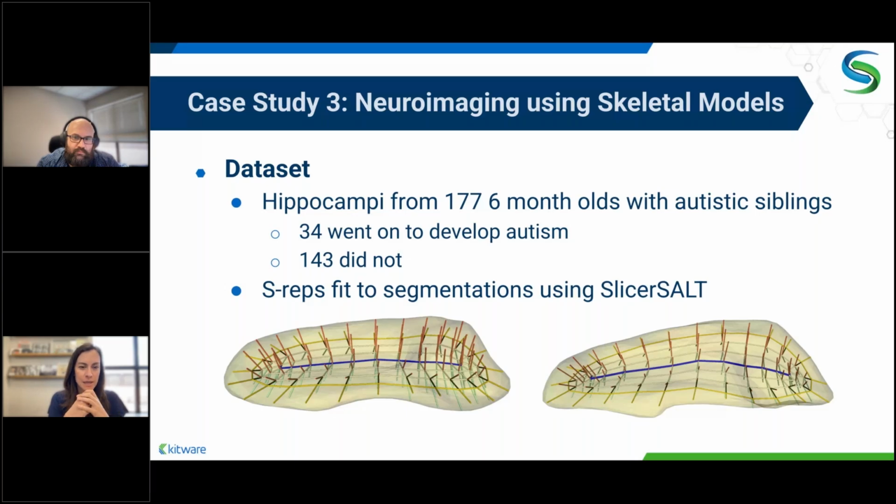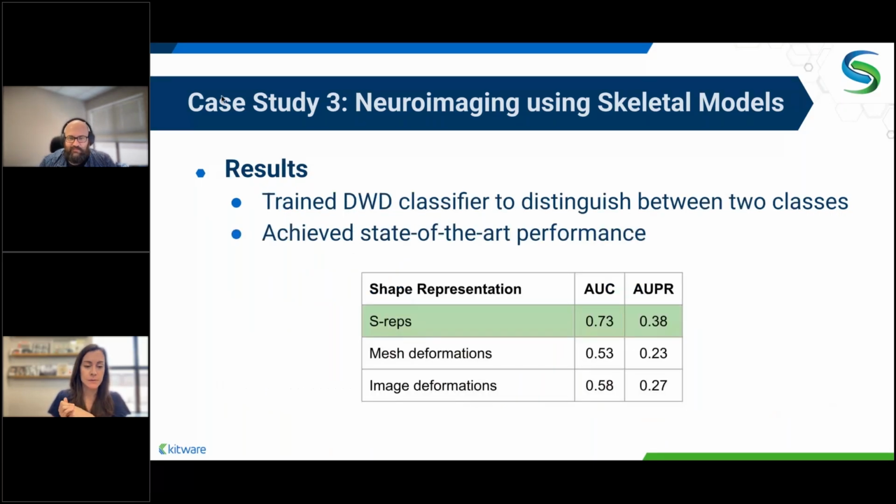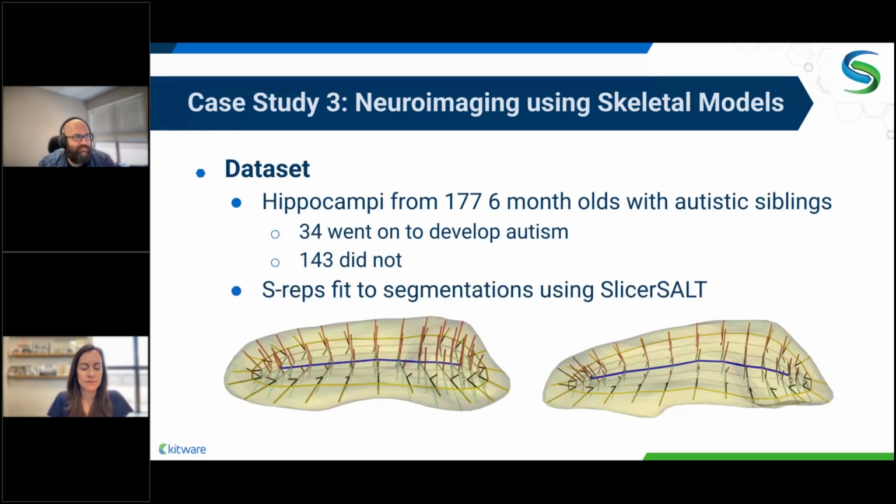The reason why we did this analysis in 6-month-olds is because as part of this larger study, there were cognitive metrics that were collected, and this is where they first saw that there was some cognitive decline in some of these kids that ended up developing autism. So our collaborators just wanted to see if there are any specific geometric features that are associated to that. And we use SREPs as our representation because we tried other representations within our stack, such as SPARM PDM and so on, and we weren't able to see good results. And we have some more information in the next slide.